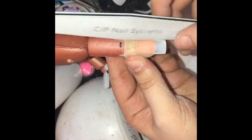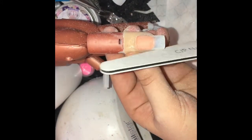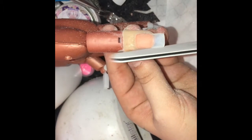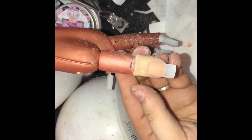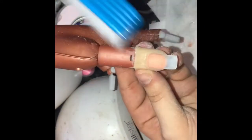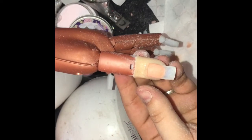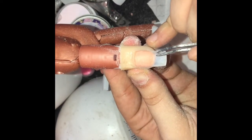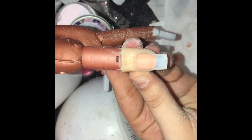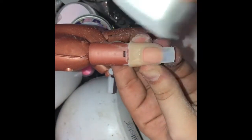So as you can see, with the filing and buffing method, you've got a nice clean line there. I am just going back over to refine my sidewalls and my free edge to make sure they're what I'm looking for. And as you can see, just on that tip of that nail there, where it joins to the free edge, as I'm showing, there is a tiny bit of cloudiness. So I am just going to go back over that just to remove it as much as possible, and then we're going to move on to the next step.